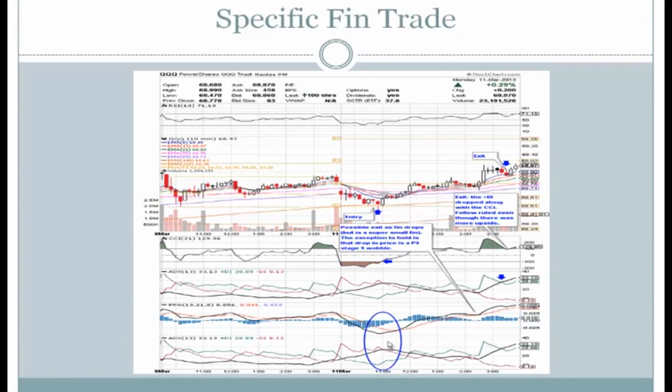Here again we can see that this was a squeeze, and we have a little bit of a wobble, another wobble, and because we had these two others and this started curling down, there's no way that we could have known whether this was going to be a bounce off of a PPO or a cross. And if you waited for a cross, it would have happened down here somewhere, and you would have given up a great deal of the profit that you had. So for this strategy, we can get the support of seeing what's happening in these other patterns that we're beginning to recognize, and we can use that information, but we follow the rules of the strategy, and the strategy rules have to do with the CCI dropping above and below the 100 lines.